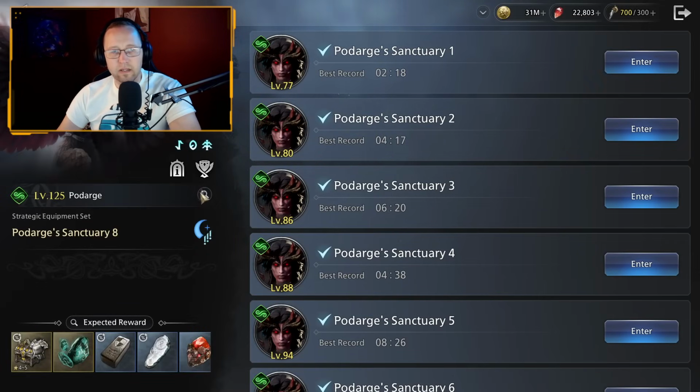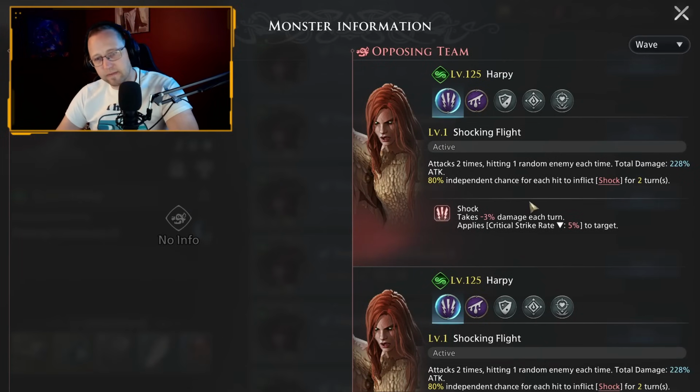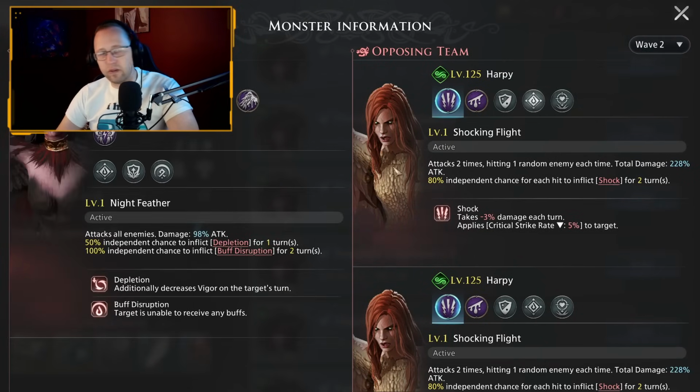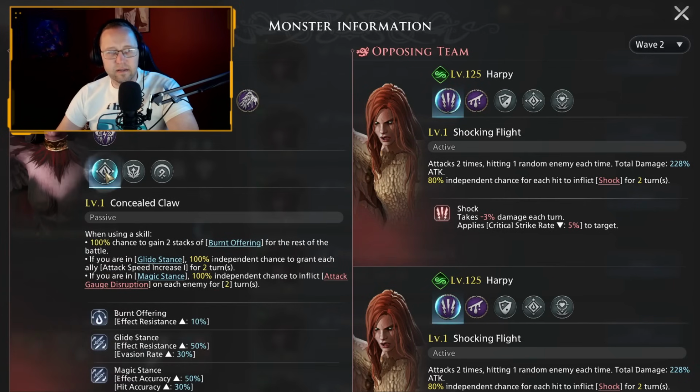Now, if we want to talk about some harder mechanics, let's look at Wave Deuce. Okay. So, let's just check out. This is her skill 1. 100% chance to gain 2 stacks of Burnt Offering. What is that? I can't click on it. Oh, it's right here. Effect resistance. Right? So she's going to be stacked right up with a whole bunch of effect resistance. So you cannot land debuffs on her.